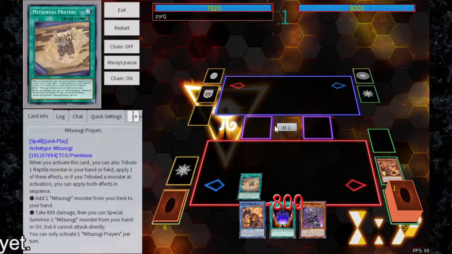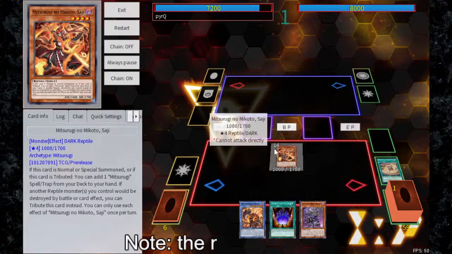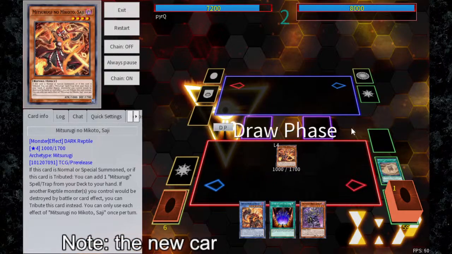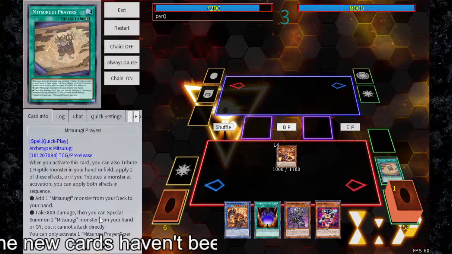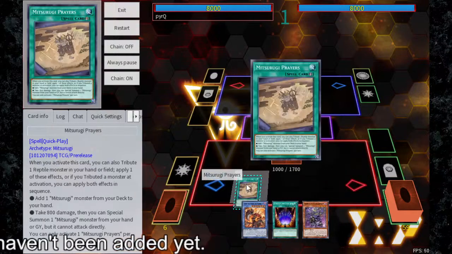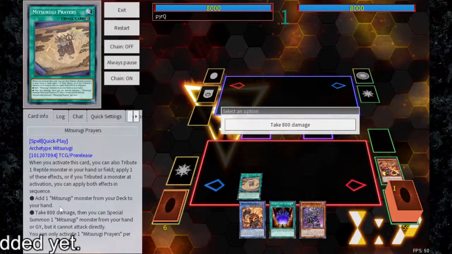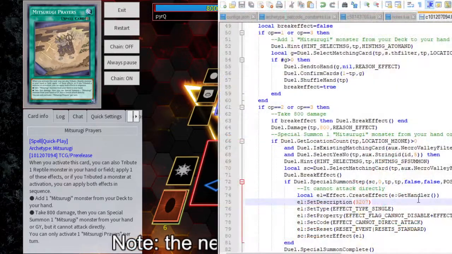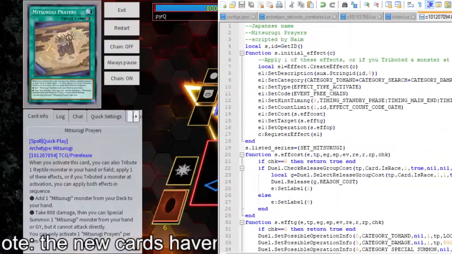Oh yeah, I didn't test the attack thing. Okay, so fine. Anything else on this card? I think field should be fine though, right? Because by default it's only field, and if you add the true parameter, it's hand as well. Okay. Search one, take 800. I think this is fine. Yeah.